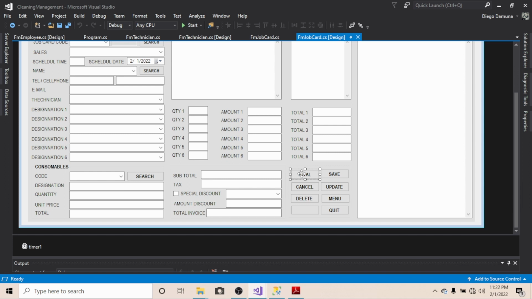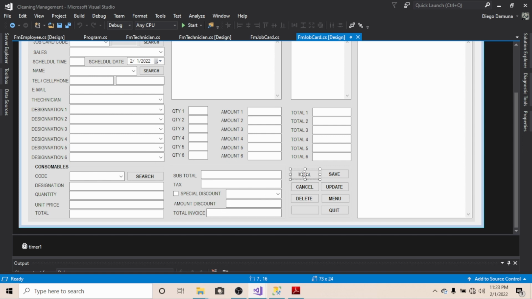By clicking on total, we get the value here, which gives us the subtotal. If we gave a discount to the customer, if there is tax applied for that particular job, we also have to find the amount of discounts that we have given. After that, there will be the total invoice. All these operations will be done once we click only one time on total. Then it's going to do all the calculation.